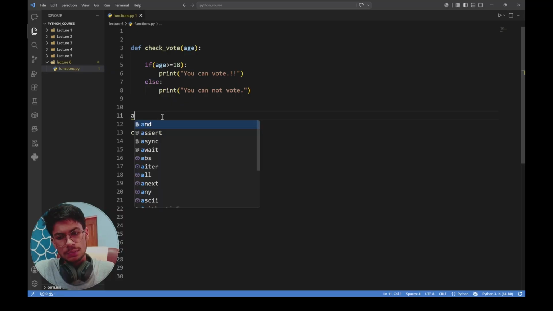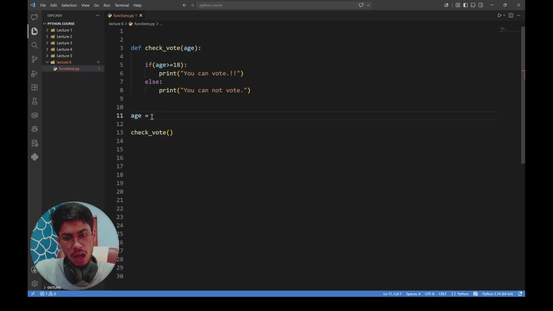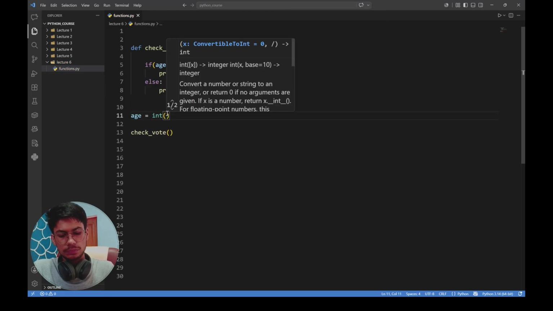In that case, you can simply create a variable by the same name. How we can create a variable, we will be covering a few moments later, but till then, you need to wait.